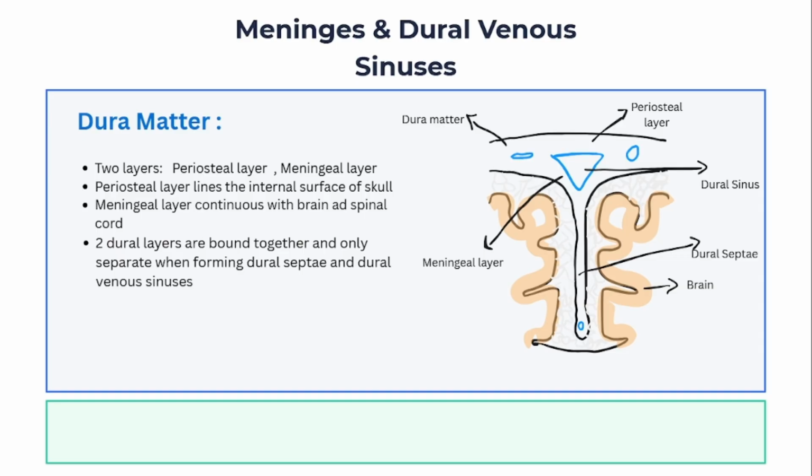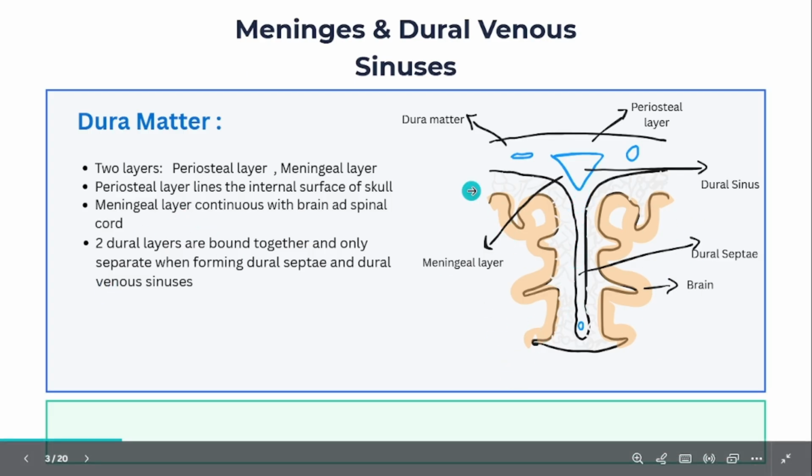Okay, next is the dura mater. It's the same, basically a more enhanced diagrammatic view. Over here you can see it's the same points written as I told you before. Here this is the dura mater, a single layer. You can see basically two membranes, two layers bound together, but you can see a single layer over here which splits into two, the upper periosteal and the inner meningeal layer, and forms this triangle-shaped dural venous sinus, and this is the dural septa. This is the brain.